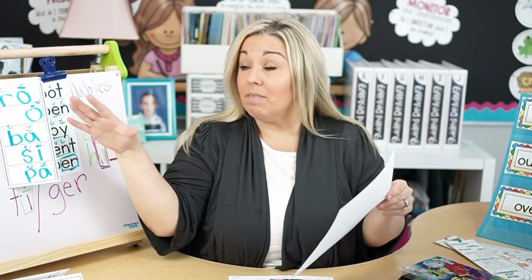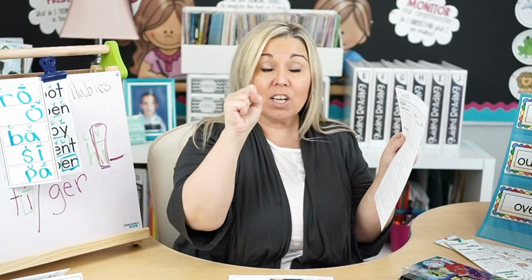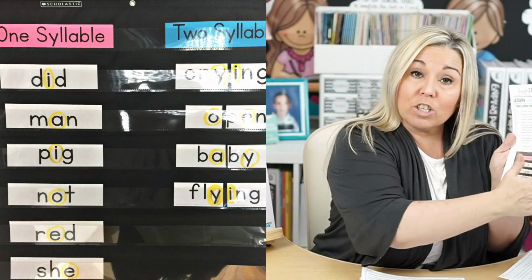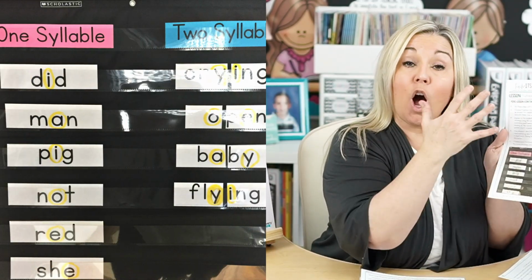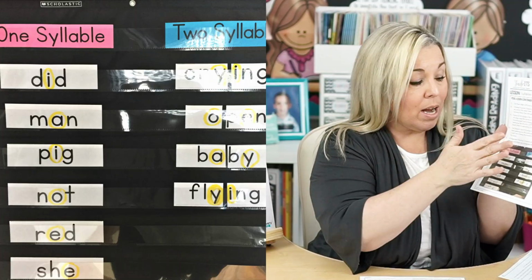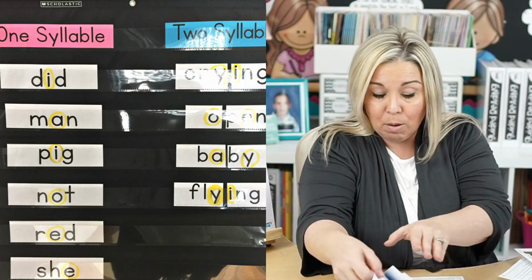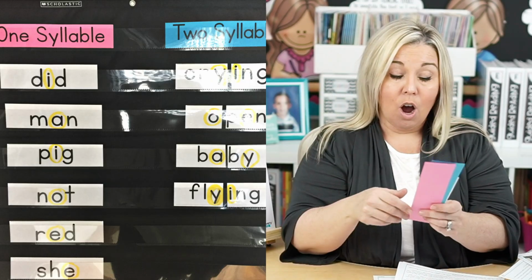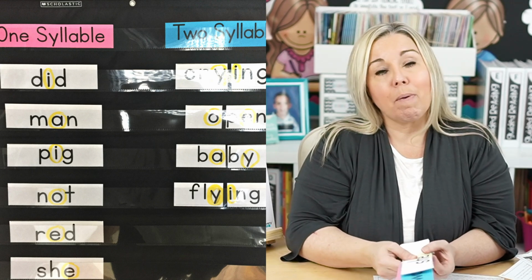So day 1 is basically what I went over with you today, how you're going to teach them closed and open syllables. We're going to do the clapping. We're going to do the stretching, right? And then they're going to do an activity, and I'll show you here on the screen, where students work in partners or groups on the carpet, and they separate words by syllables. So I create, and I'll show you the pocket chart right here on the video so you could see what the pocket chart looks like.